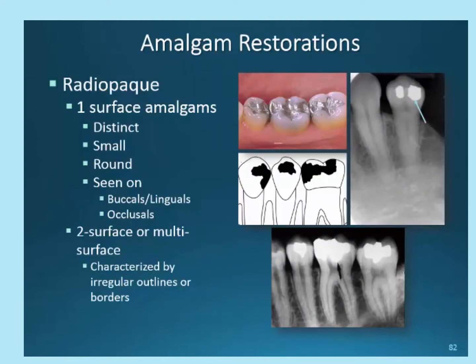Amalgam restorations are metal restorations. Everybody's kind of familiar with them. They're also referred to as fillings. They are definitely very radiopaque. It's a metal alloy. They can be very distinct in their shape, depending on how the restoration needed to be placed. They are round. They can be small. They can be large, located on the buccal, the lingual, the occlusal, all areas of the teeth. These images are showing two separate occlusal amalgam restorations. This is a diagram of several, as we see here in the radiograph.